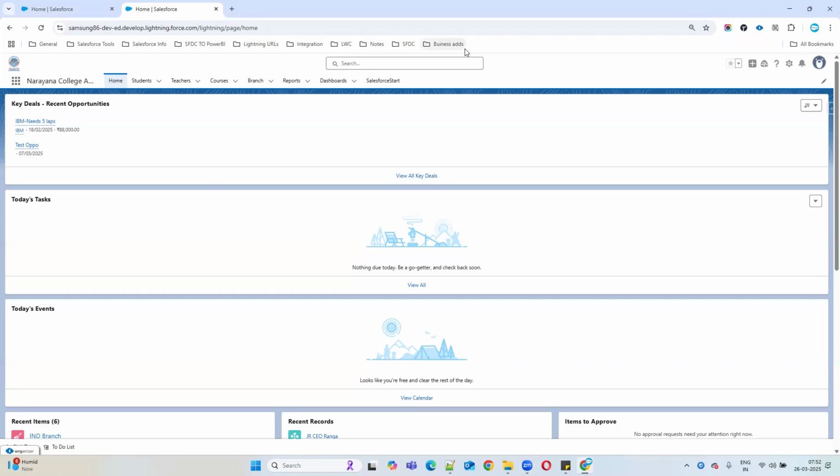App page is nothing but we can create a single app with required components. Record page is whenever we open a record, that is nothing but the record page. Home page is what opens by default when we open any application.